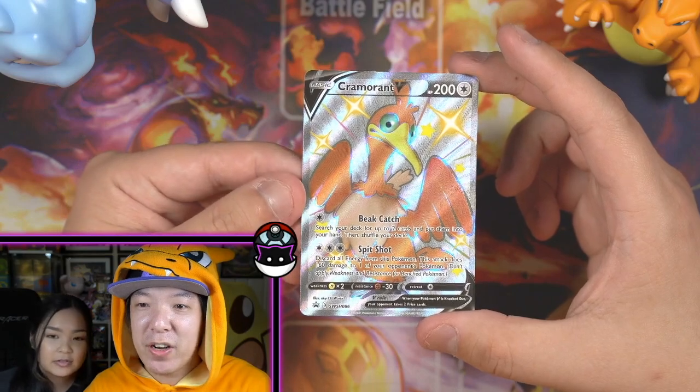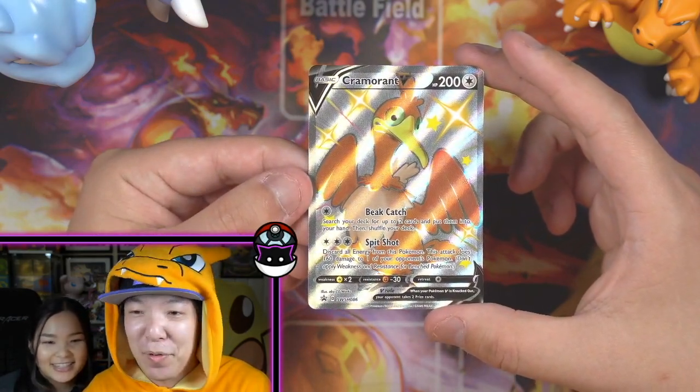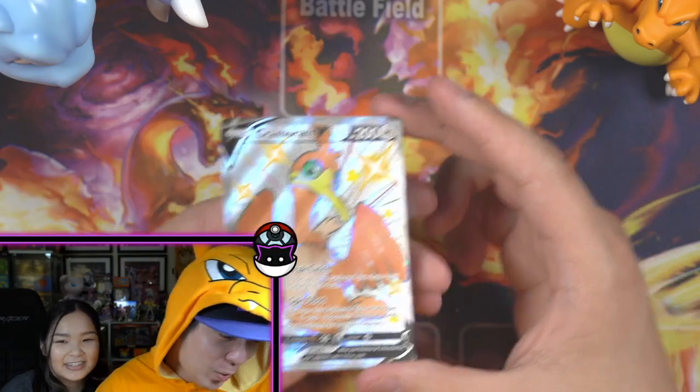And there we go, Chester the Cheeto Bird. Chester the Cheeto Bird? I made it up. He's just orange. An orange bird.